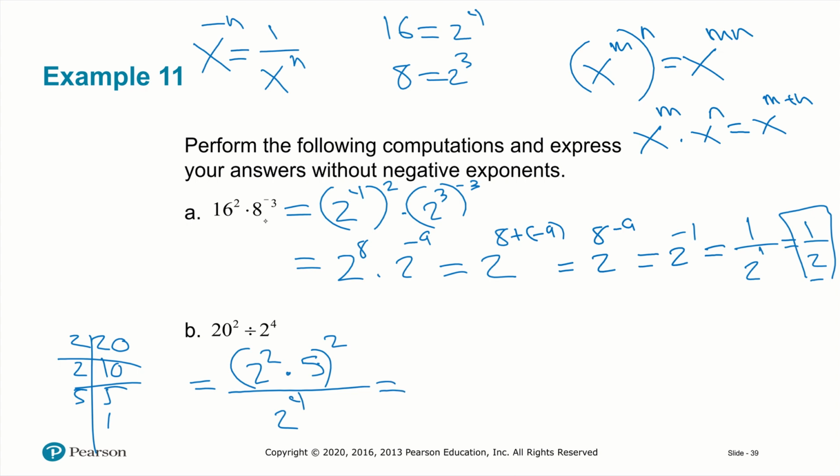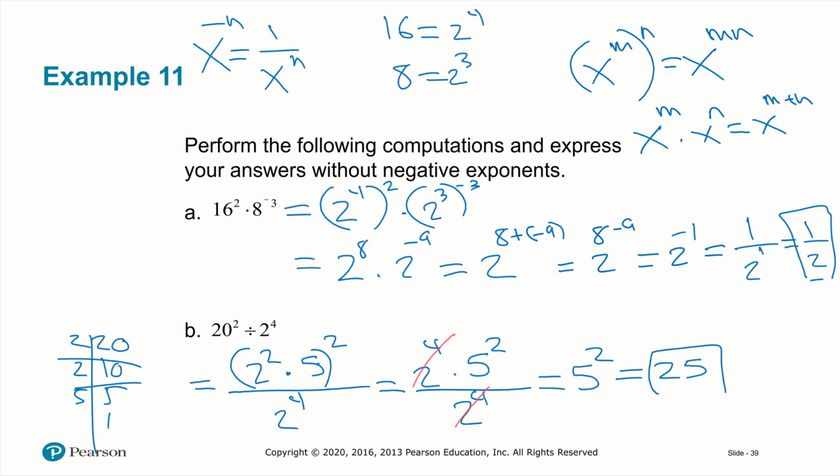So notice 2 squared is going to give me 2 to the 4. In other words, we're raising each of these to the power of 2, and then 5 squared is just 5 squared. And down below, we have 2 to the 4, right? Notice how nicely that works out. Now I can cancel out the 2 to the 4s, and I end up with what? 5 squared, which is 25. All right, so, you know, once you get comfortable with these laws of exponents, these really start to make sense.